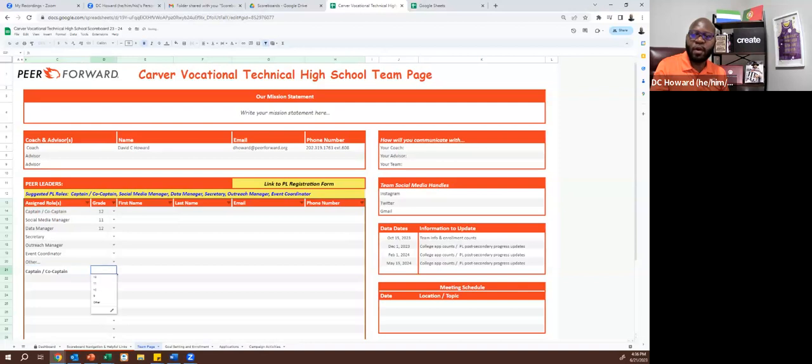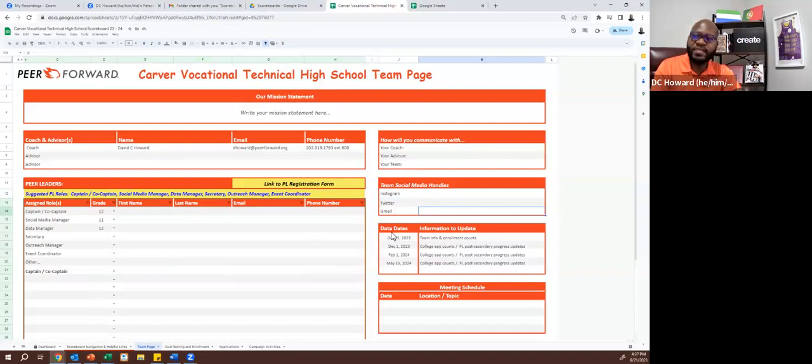grade level for whether it be 9th, 10th, 11th, or 12th. Of course, for our Bermudians, S3 being 11th grade, S4 being 12th grade. And then you would enter your first name, last name, email address, and phone number as stated. As you'll see here, you want to make sure that you are putting your actual Instagram and your Twitter and/or your Gmail handles, and make sure that you include the password. Yes, do include the password here, as the next year's class or the next role individual will actually need this information.